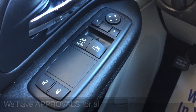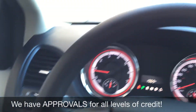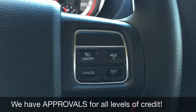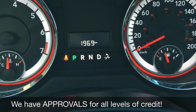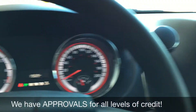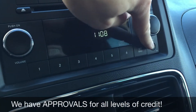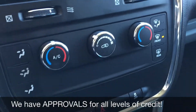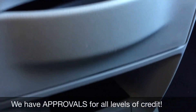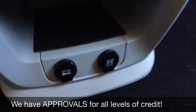Okay, so we'll start with the power windows, power locks, and power side mirrors. Taking over to the right side of the steering wheel is the cruise control. I just want to zoom in and show you how low the kilometers are on this vehicle. Now we'll take you to the center console — CD player which is MP3 compatible with an auxiliary port on the right-hand side. Then we'll go down, we've got your climate controls right here, and if we keep going to the very bottom, we have two 12-volt ports to charge two different phones or tablets.